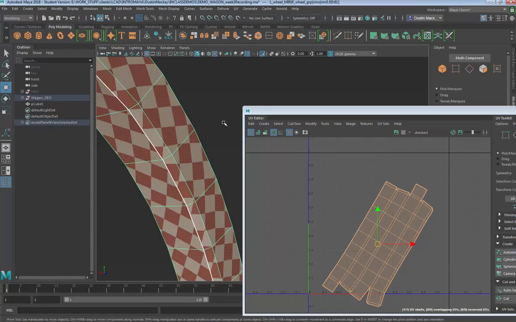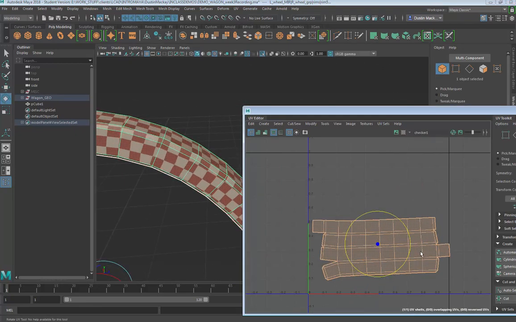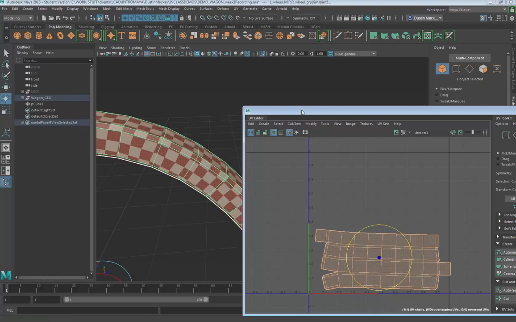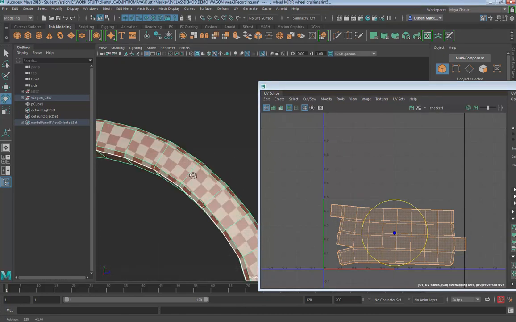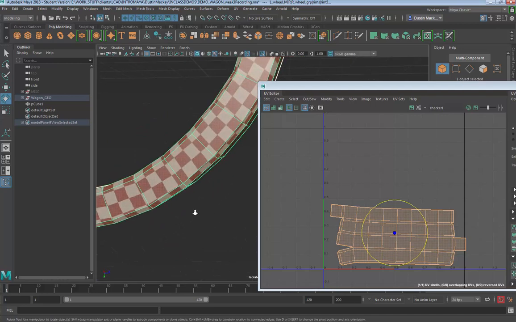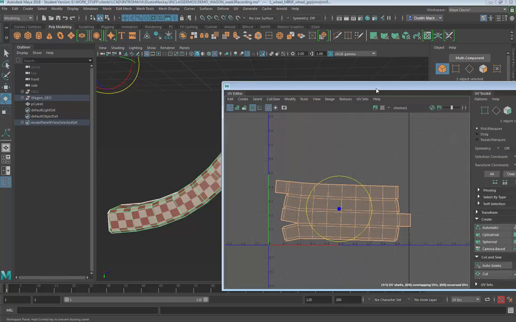And now we see we only have one seam running right here. The rest of these are seamless. And I can rotate these UVs and put them in a place that will be relatively easy to texture when it comes to putting wood grain and stuff like that across. And I don't think you would ever really see too much distortion, say for example in the curving, even though these tiles are being curved a little bit and here they're straight, it's not going to be a big deal. I think I'm going to be okay.